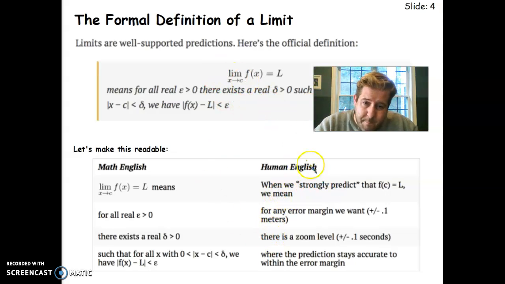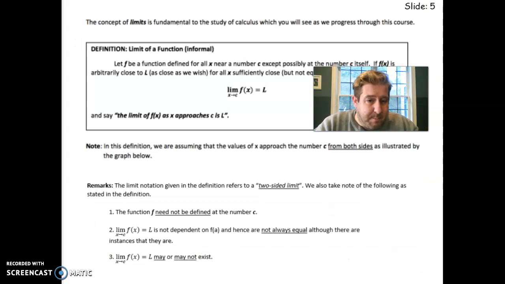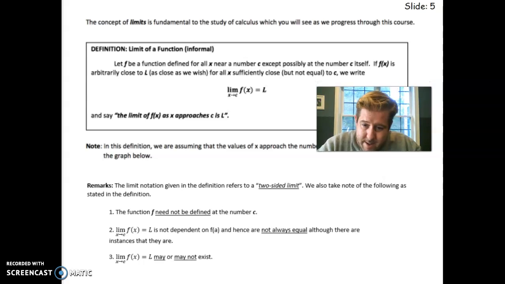So we have the limit of f of x as x is approaching, so this arrow means approaching c, some sort of number or value typically will be our answer. So our L will be our limit. So we are strongly predicting that that'll be the point that it's approaching from both sides. So sometimes it will not have a limit, and that's possible. If two points do not approach the exact same spot, then we say that that limit does not exist. It needs to be two-sided. It needs to be coming from both sides. So it's not always going to be equal, so limits do not always exist, as I mentioned just a second ago.